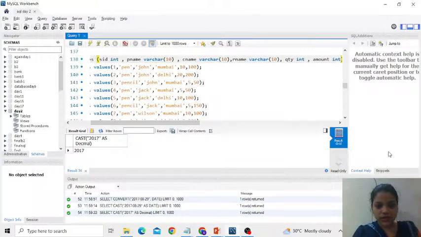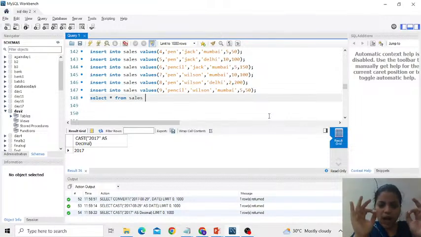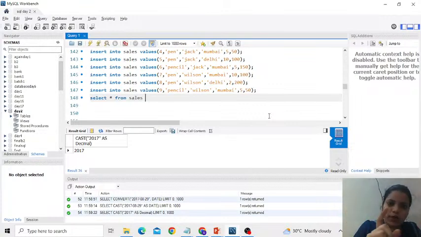Now suppose I want to open this table and check. I say select star from sales. Even those who have joined us late, it is okay, we have not done anything great so far. The work starts from here. The session today is very interesting. You will fall in love with SQL. You realize the power of SQL. Select star from sales means I want to select all the columns from the table.